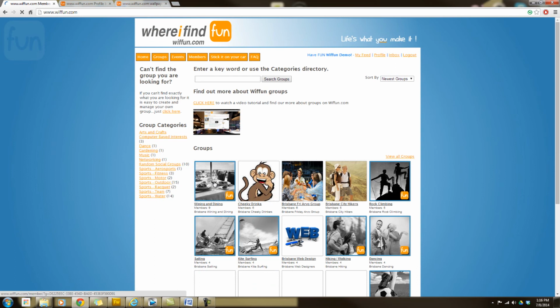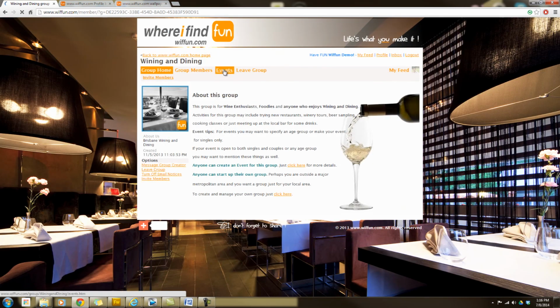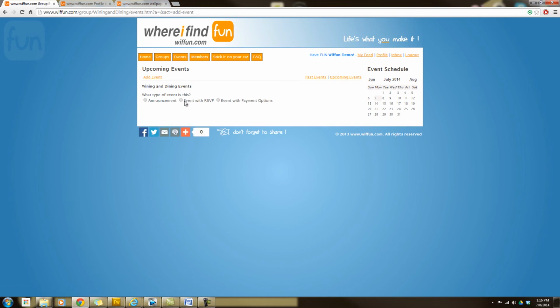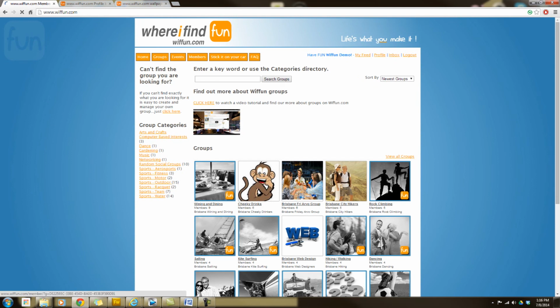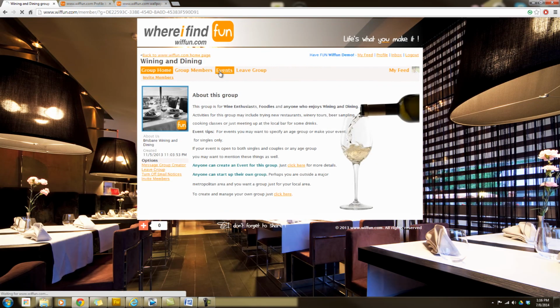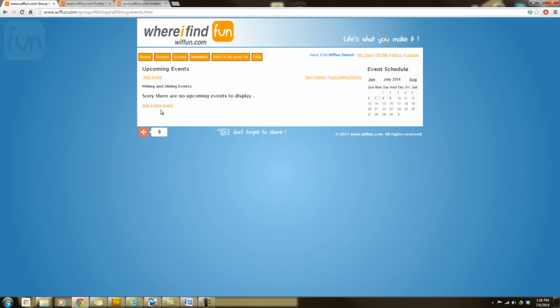Just navigate to a group, click on Events, then add a new event, and then you'll be taken through a couple of questions, and then to PayPal to pay for the event listing subscription. Just follow the steps. As my account login has already paid for a subscription to own a group page, I already have the ability to list events. So when I go to my group page and then click on the events page and then hit add a new event, I get straight to the events listing page.